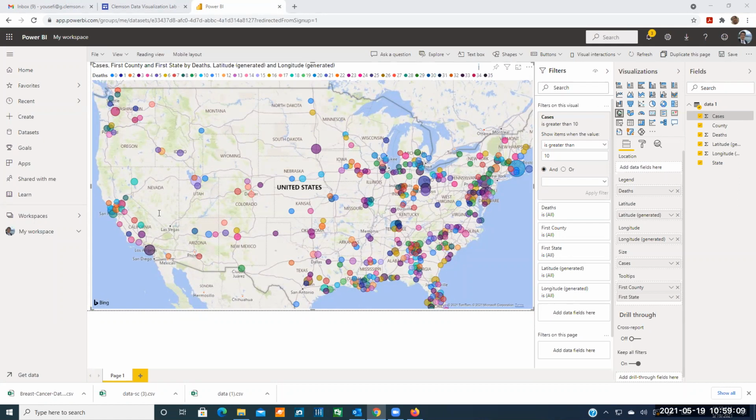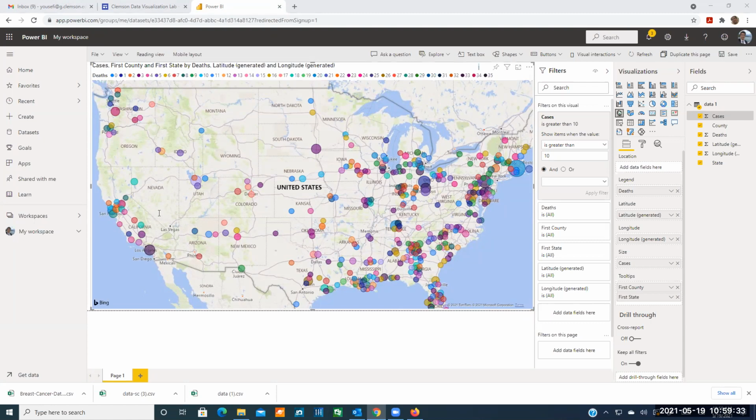But here each data point has a different color, and it's not a color map. To have a bucket for different ranges, we would go through that later. That needs a different type of data visualization to have a color map instead of an exact color for different numbers of deaths.